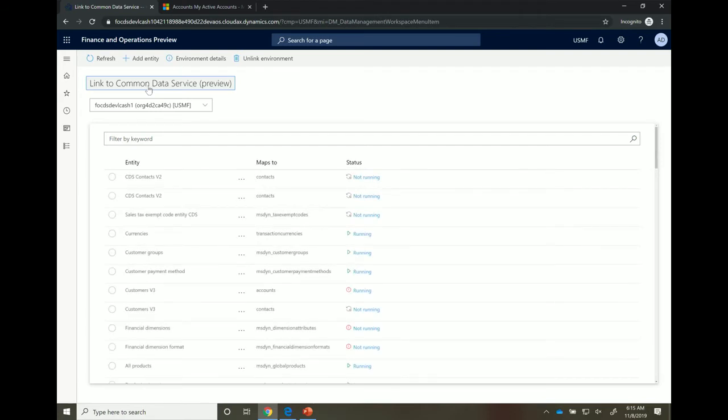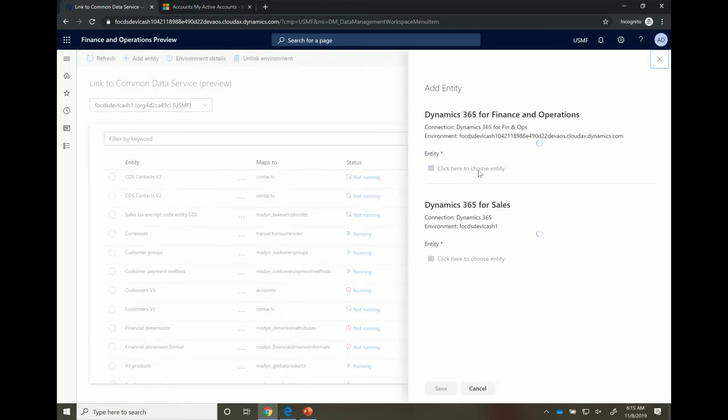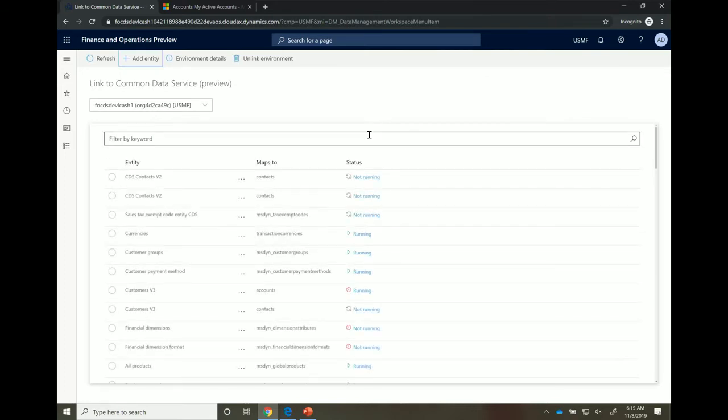So assume that we, as Microsoft, are releasing some 200 to 250 entities for you to move the data. Now if you require a couple of new information to be propagated, which is not covered out of the box, then click on the add entity button. Then you would be able to pick and choose which entities you want to add to dual write. And once that new entity is available, change the status to running, then the live sync mode will start for that custom entity.